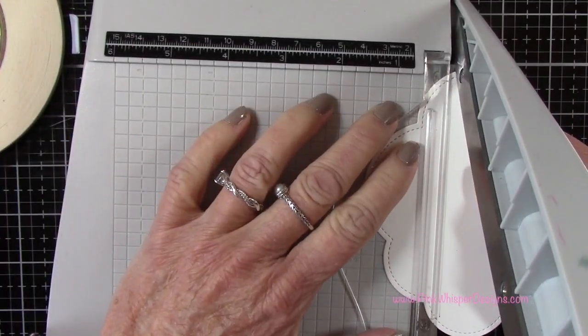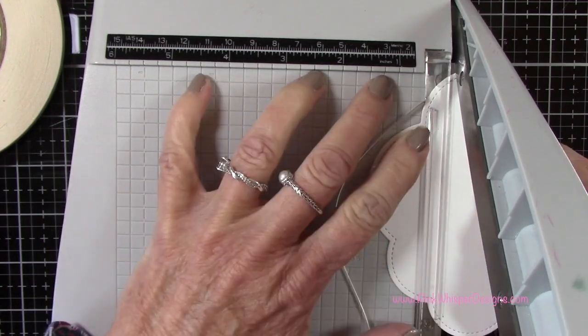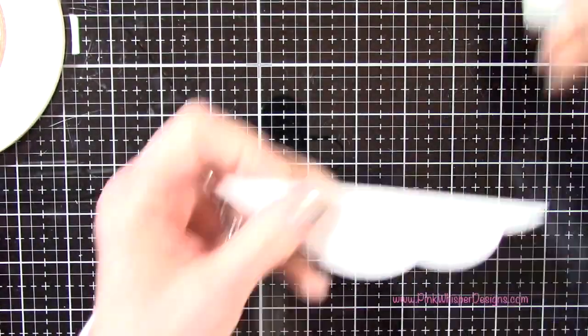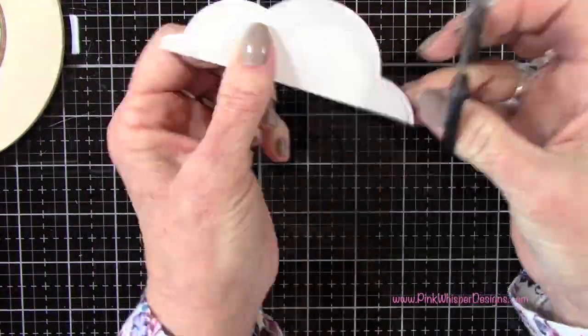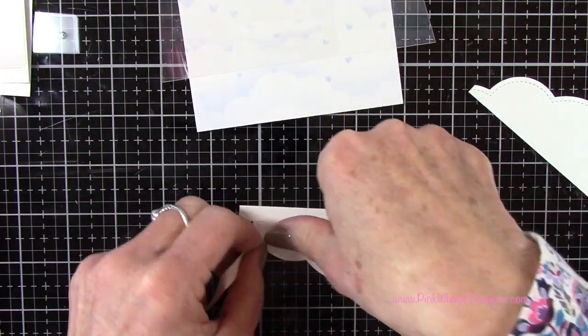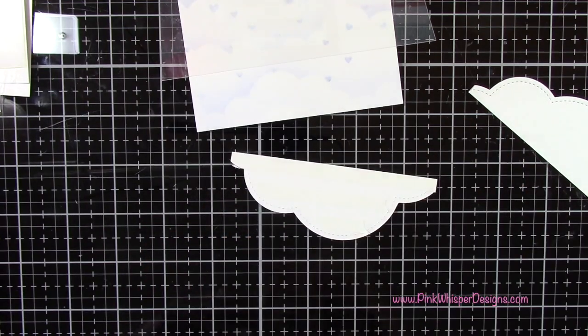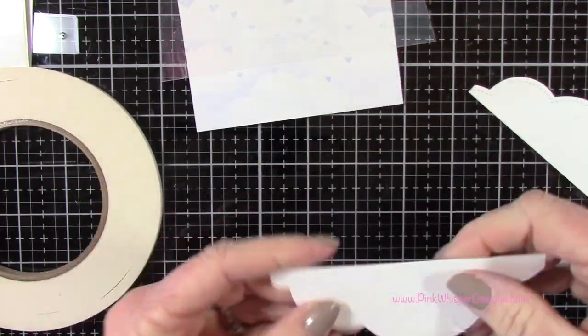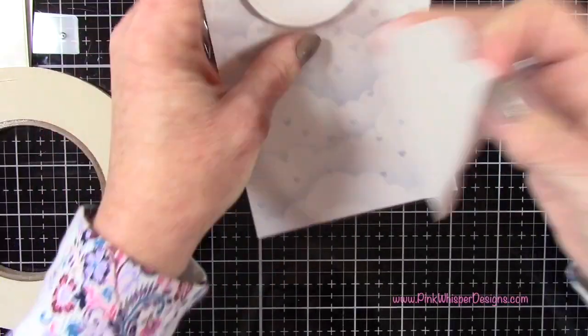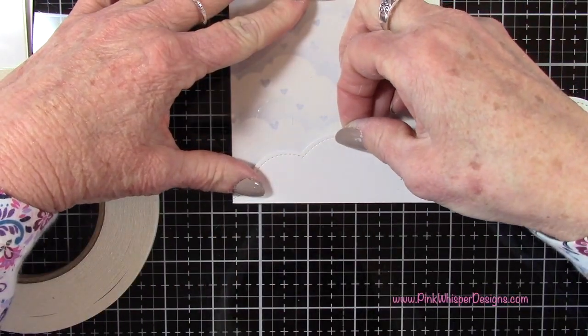So I'm going to go ahead and use my Tim Holtz paper trimmer to trim that down. You could certainly use your scissors here. So let's go ahead and attach that front piece. And again, you'll see I'm using a little bit more tape this time. We'll go ahead and remove the backing from that tape and then line that up right at the very bottom of the acetate.